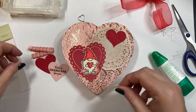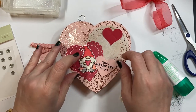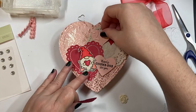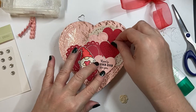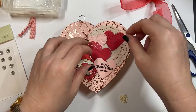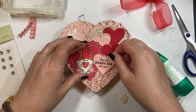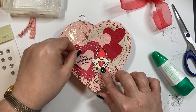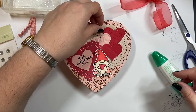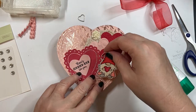Let me lay these down again. There's gnome one like you. I kind of want that right next to a little gnomey guy. And I'm going to put that like behind there. This seems like a lot of hearts. But that's okay. I think a group of three, and then there's gnome one like you, or I maybe put it like this at an angle because I want this flower in here too. Okay, I'm digging it. I think this is what I'm going with.